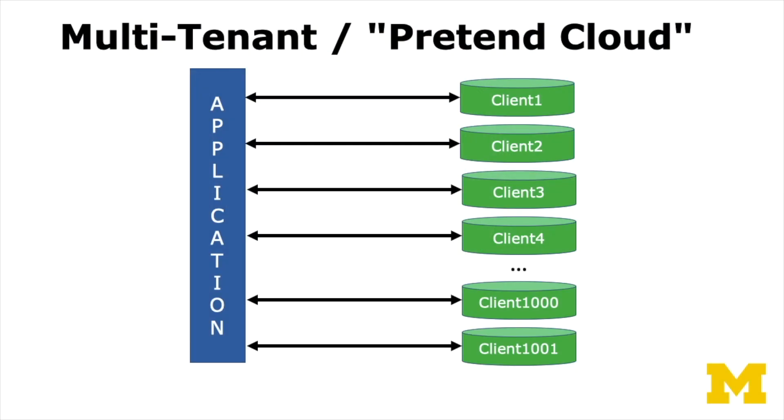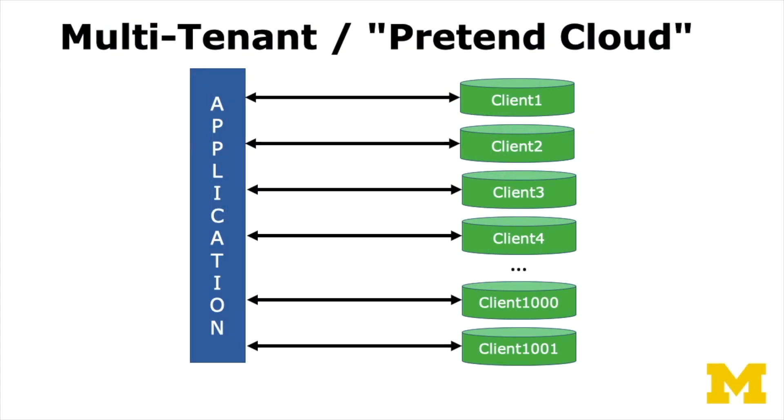There's also what I'll call a multi-tenant pretend cloud. The vendor has one bunch of application code and little tiny single-instance relational databases — one for each client. Overall they might have a thousand clients, but also a thousand databases. It's actually a beautiful architecture in that it lets you have a single application for lots of clients. But it's not a real cloud application — it hasn't scaled to 10 million users; it's just 100,000-person instances. I'll call this pretend cloud: it's a multi-tenant application conveniently architected to look like a cloud application.